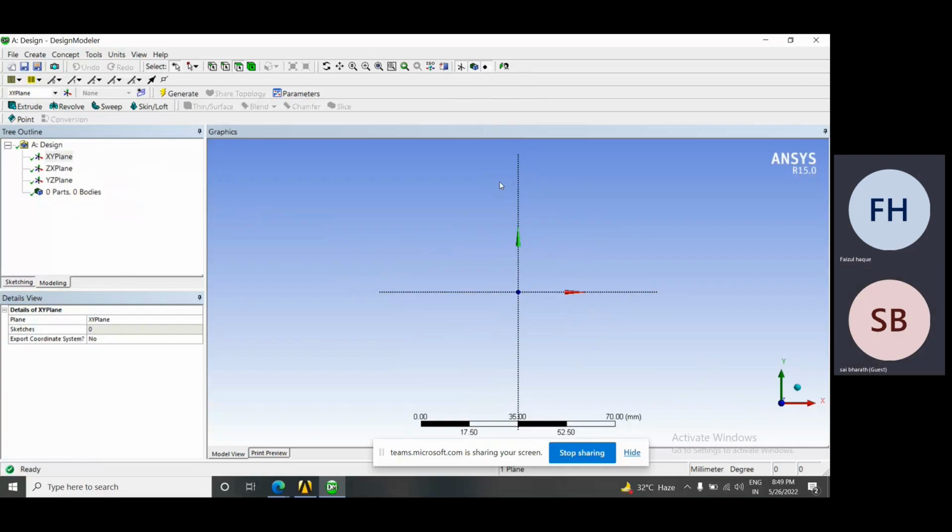But designing in ANSYS, we get fewer options. We can't do assembly in ANSYS, we can't do drafting, or we may say that we can't make sheets here in ANSYS Workbench, because ANSYS is purely an analysis software. But it provides a small module so that we can design a small part just to do the analysis.